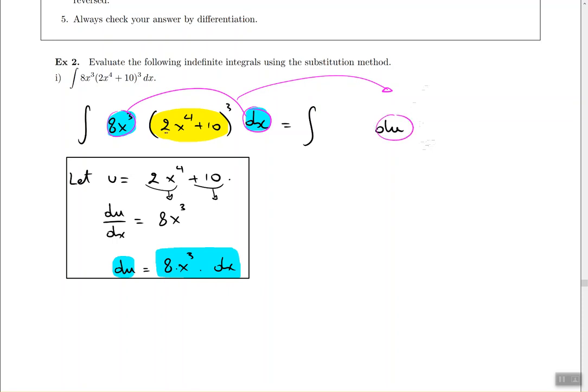Now what about 2x⁴ + 10? What do I put in its place? According to this, anytime you see 2x⁴ + 10, you are supposed to erase it and write down the variable u. So replace it with u. Now what about the 3? There's a 3 in that exponent. What do I do with the 3? In my table, there's nothing about the power 3 itself, so I just leave it alone. So basically this is just u³.